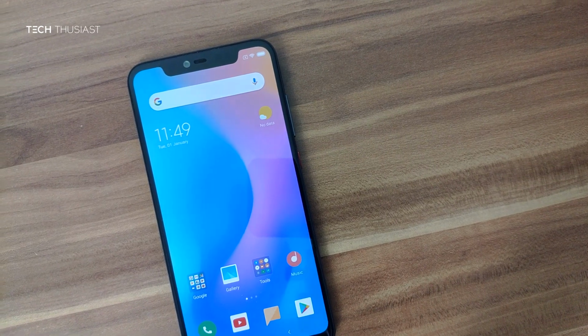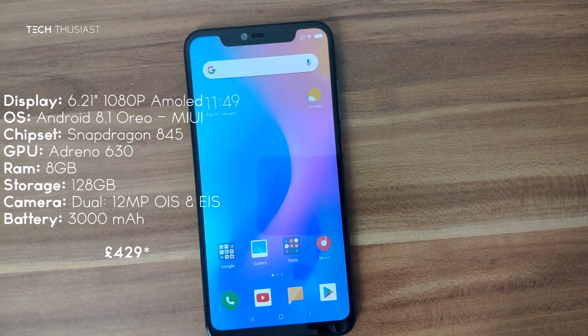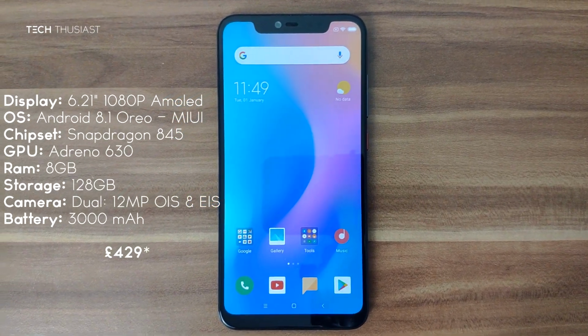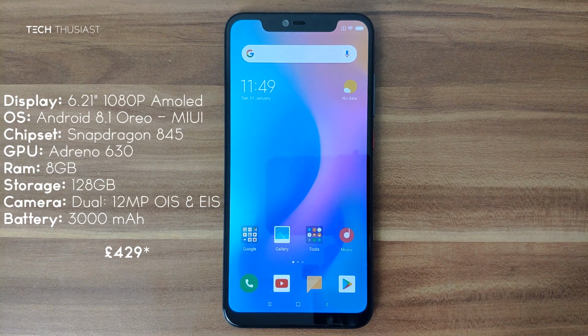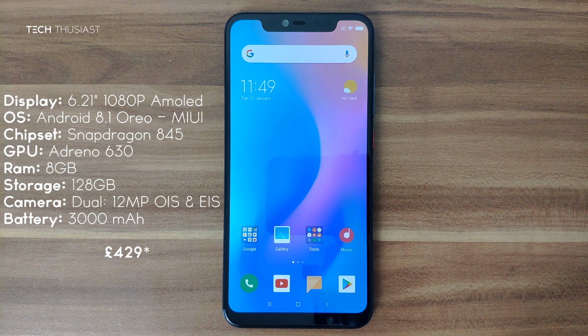When it comes to specs, the Mi 8 Pro does not disappoint. It has the Snapdragon 845 CPU and the Adreno 630 GPU, so you won't have any problems gaming. You are also getting 8GB of RAM and 128GB of storage. Currently it's running Android 8.1 Oreo and the Pi update is imminent.